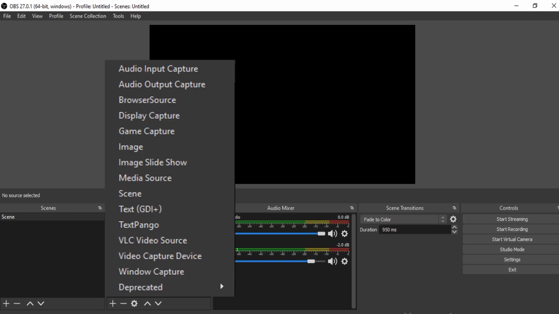You can also capture a scene within a scene, which is also possible. You can write any text or capture any video capture device like your webcam. If your webcam is in your laptop, that also you can capture.